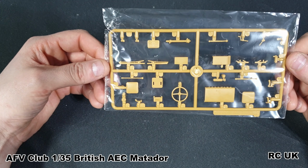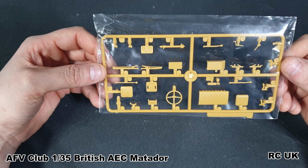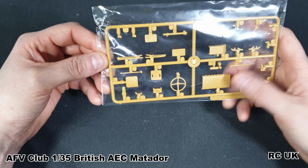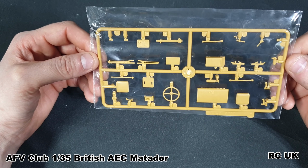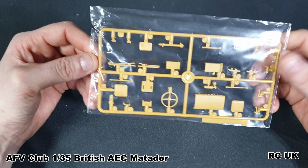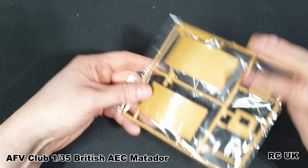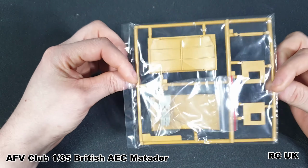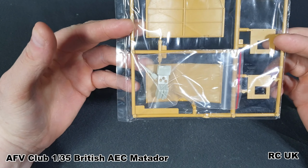Again, these detail parts are for inside the cab. Your steering wheel and all your levers and your seats. There's a cover to go over the top of the area where the engine would be. So these are just detail parts in general. Another section of roof. So there are a couple of differences. There are your jerry cans.